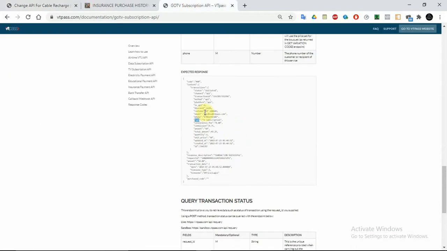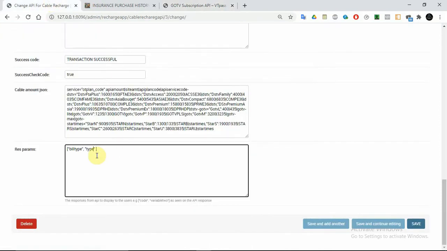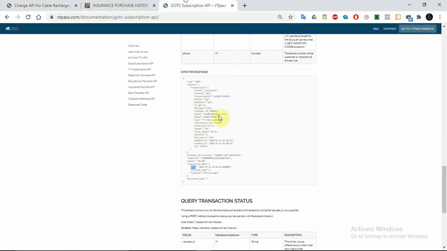Do we have bill type here? We don't even have bill type here, so I don't know where we saw that. So for transaction date, we can pick transaction ID or transaction date. Let's just pick date itself. So the system will evaluate the values and output the expected things.